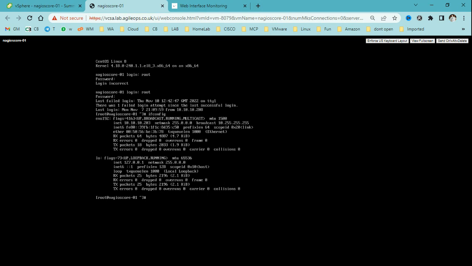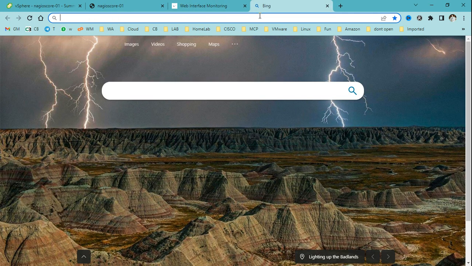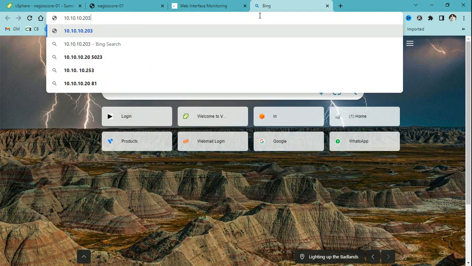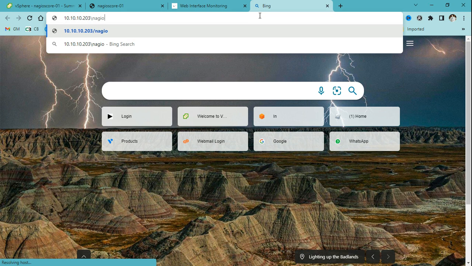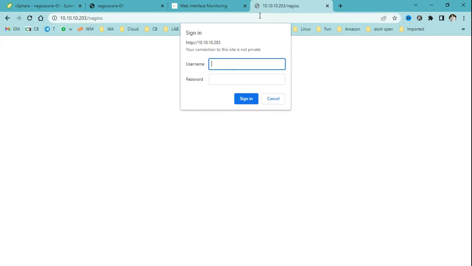So it's 203. I was hoping that it would restore on the same IP. So this was where it was running, 10.10.10.10. Now it's 203. So if I go 10.10.10.203 slash Nagios, yeah, I am getting there.